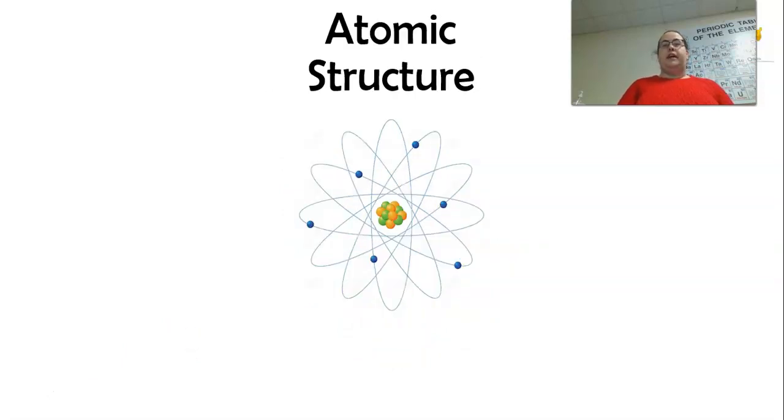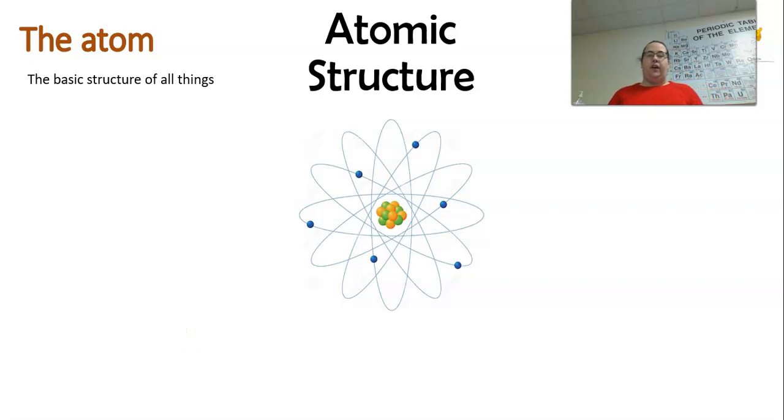So atomic structure, again, we're looking at the pieces that make up our atom. If atoms make up everything, what is making up our atom? It's the basic structure of all things. Democritus, a Greek philosopher from our gallery walk, we learned a little bit about him. He said everything is made up of atoms, and then that jerk Aristotle came along and said, oh no, that's not true. He said those things are made up of earth, wind, fire, and water.